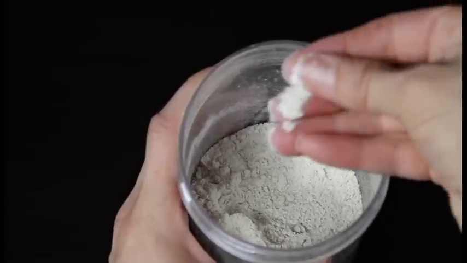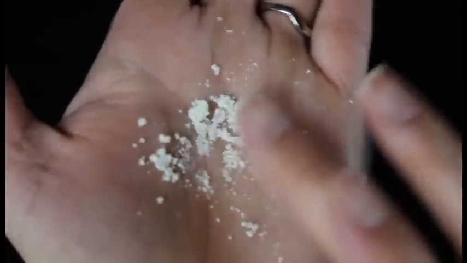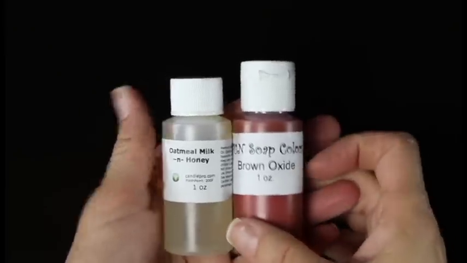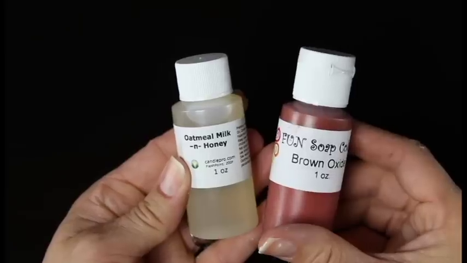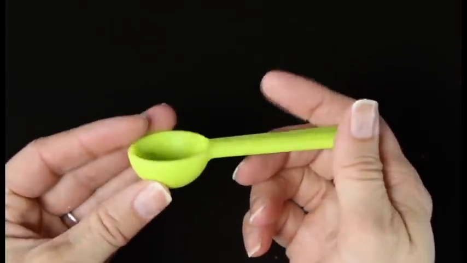And I have some old-fashioned organic oats that I have ground up in my blender into a powder, and these are super softening for your skin. These two things are optional. I have some brown soap color, and I also have some fragrance, some oatmeal, milk, and honey fragrance.